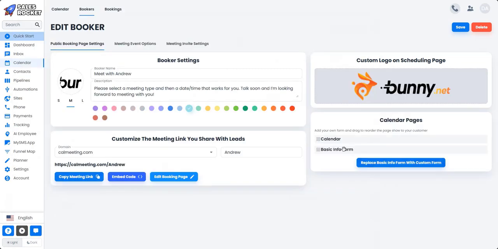There we go. I'm going to just leave the basic form there for now while we set it up, and then I will customize this. Now, I always get paranoid here, so I always save it before I go on to any extra pages. You don't need to, but I just have a habit of saving on every page. Now you could just copy the meeting link and hand that out. You've got an embed code here, so you can embed it on a third-party site, or you could actually edit the booking page specifically here.